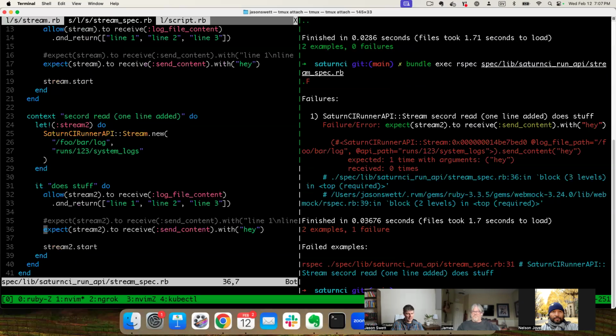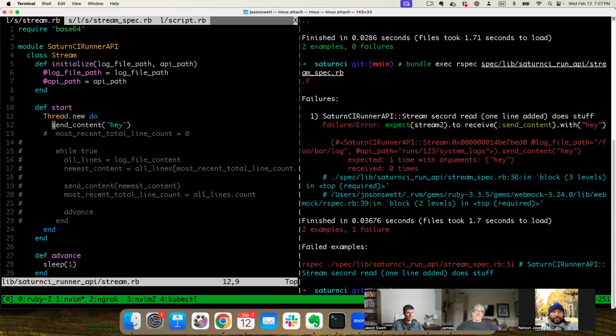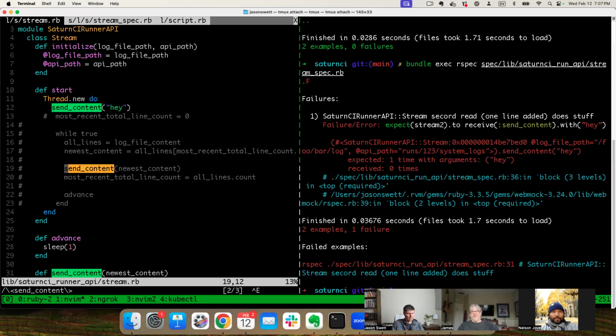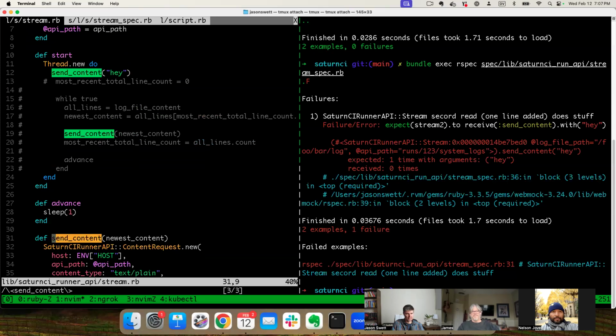Okay, so why is that the case? I wonder if it has to do with, what does send content look like again? Oh, it's a stub. Yeah, it is a stub. I'm just remembering.